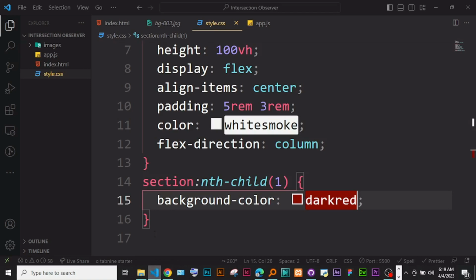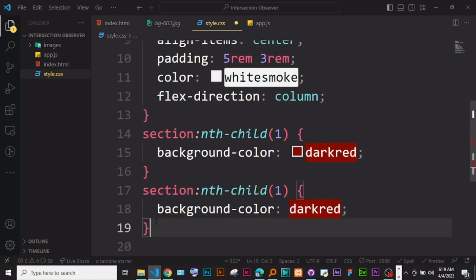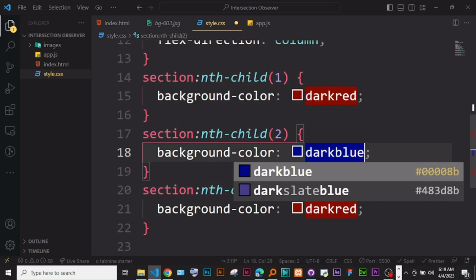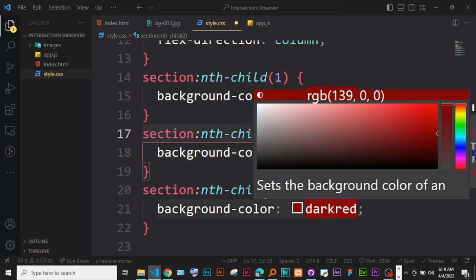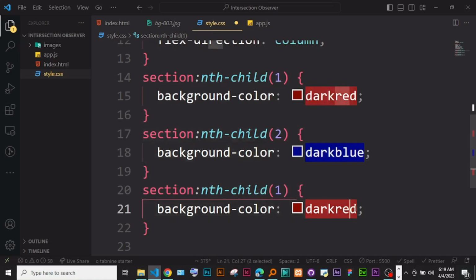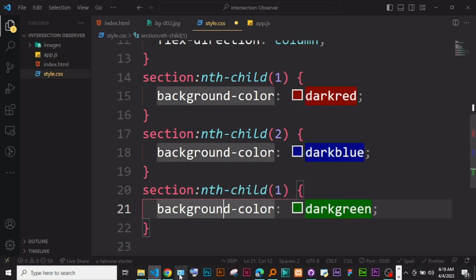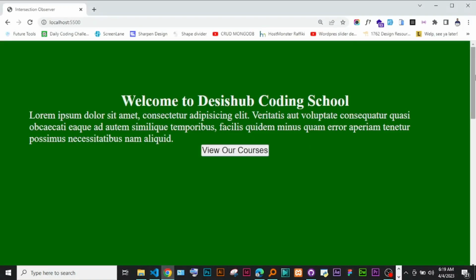Yep. And we can set the second one, the third one. So let's say this one, the second one, let's set it to dark blue. Okay, and the last one, let's set it to dark green. Okay, and let's see if this works.